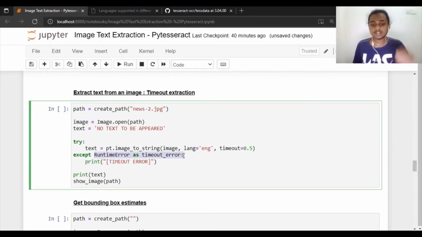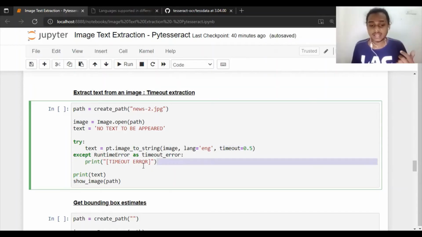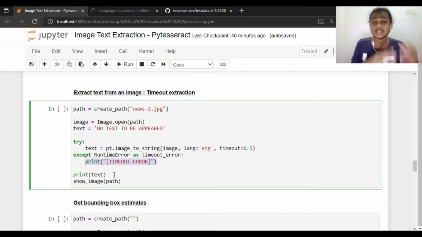So whenever Tesseract is not able to complete text extraction within my given time period, it will end up with a timeout error. Otherwise, it will give me the relevant extracted text.